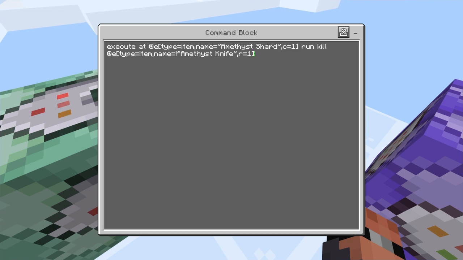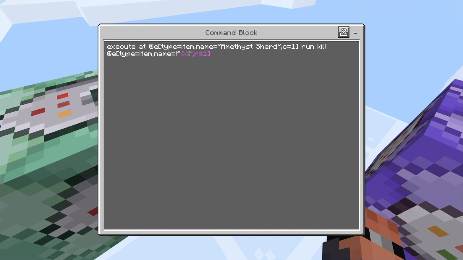So if I were to do this with my jump shard, let's say, I'd replace amethyst knife with jump shard, just like that. And then once we put the item name, we put comma, r equals 1, and close the square bracket. I'm just going to quickly retype this to be what I had before, and I'll also explain what this does.